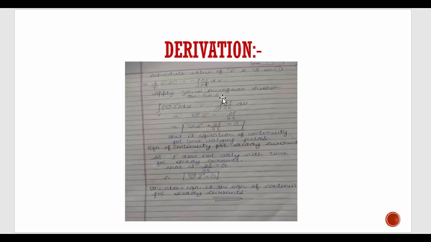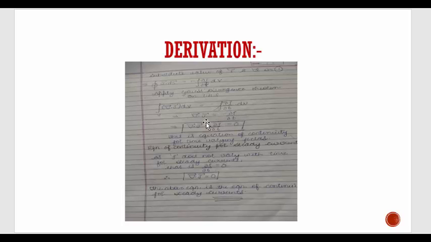Now applying the Gauss divergence theorem on the left hand side. Gauss divergence theorem simply converts the surface integral into the volume integral. Here this is a surface integral, so this will become del dot J into dv is equal to minus, this is also volume integral, del rho upon del t into dv. Now volume integral cancels out with volume integral, so we are left only with del dot J is equal to minus del rho upon del t. So del dot J is equal to minus del rho upon del t.